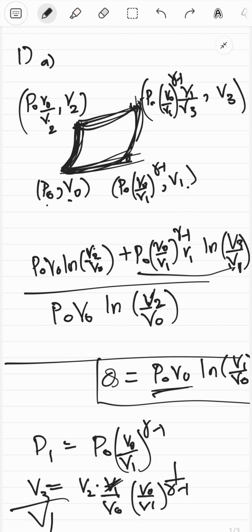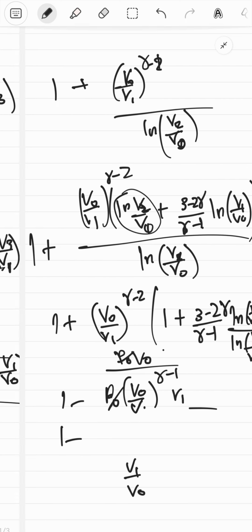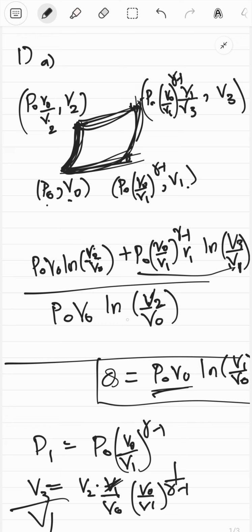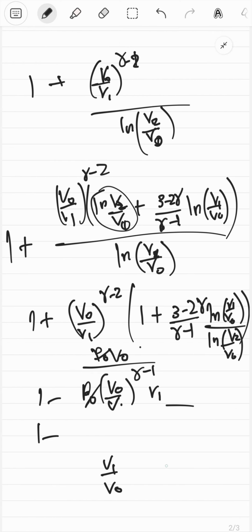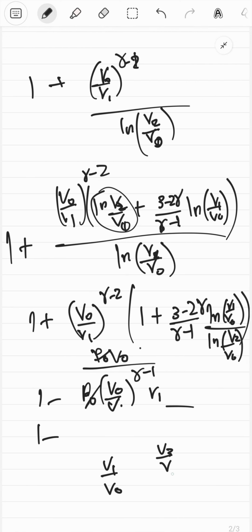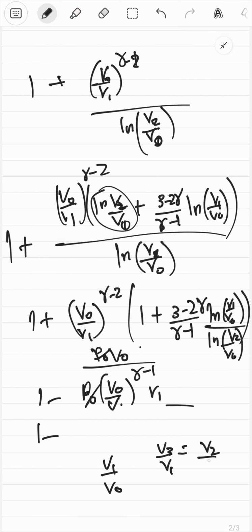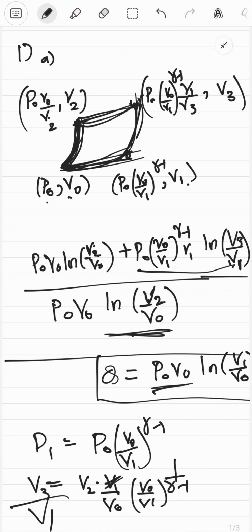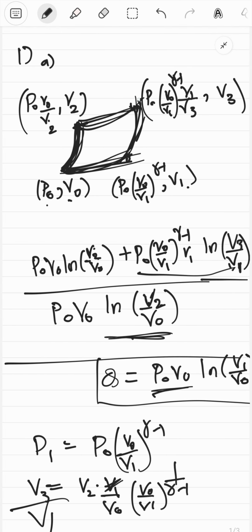I even lost count of what I was doing. So we were essentially stuck on this part, right? The V1 upon V naught. Okay, so that part was used up in any case because this was used in gamma, right? So this should have been natural log of V2 upon V naught, and this also should have been natural log of. So really, this only makes sense if you actually have V3 upon V1 being exactly equal to V2 upon V0. This is the only condition when this actually makes sense. But is that true? V3 upon V1 equal to V2 upon V0, going from there and going from there, right?